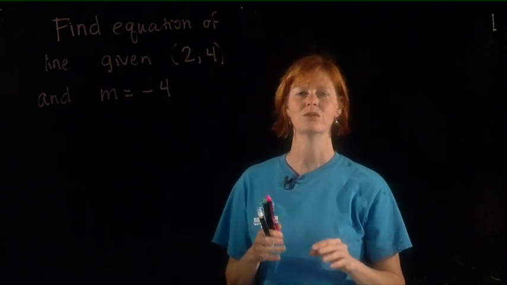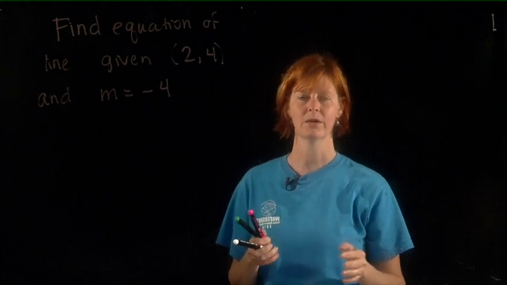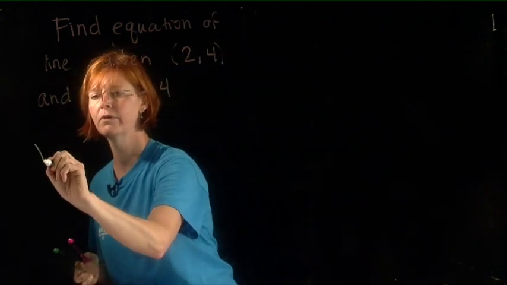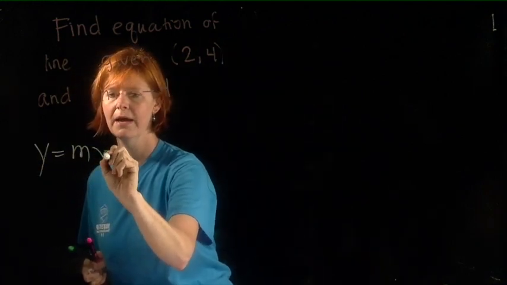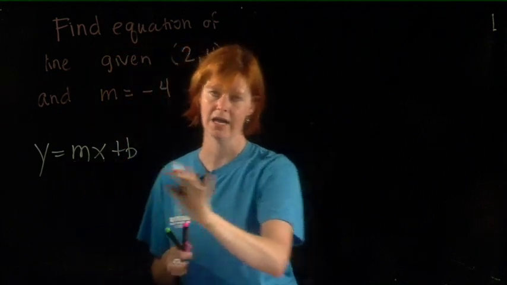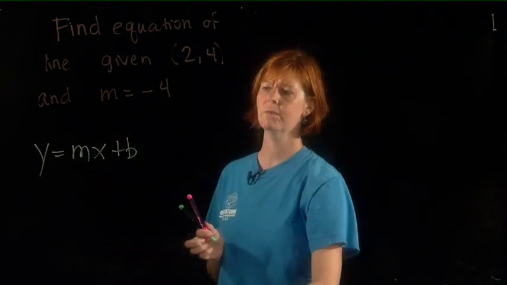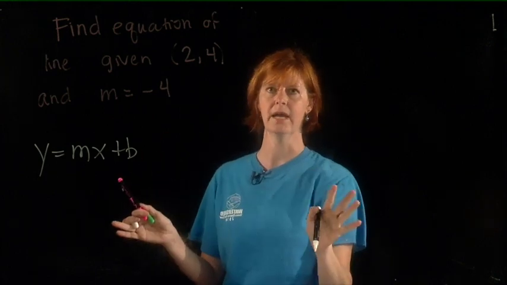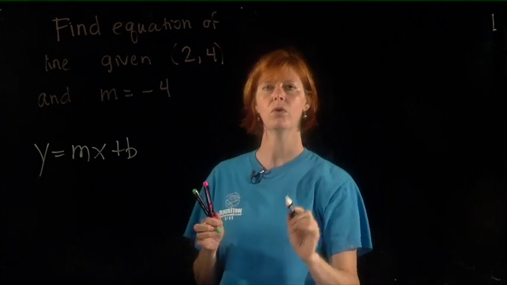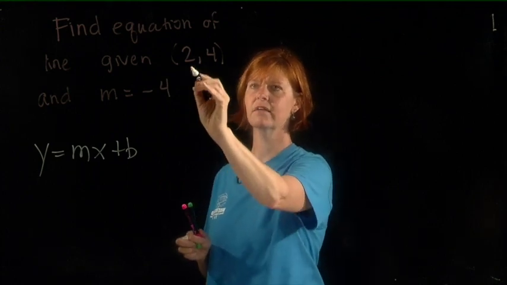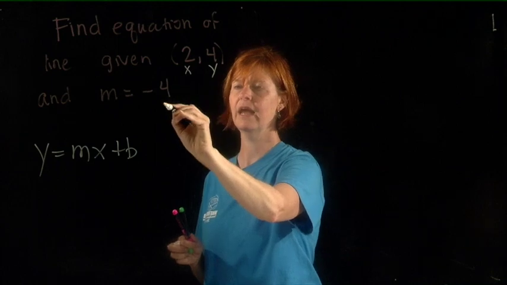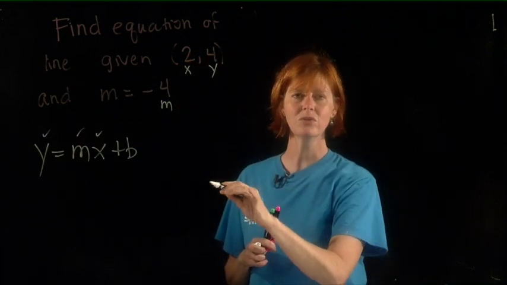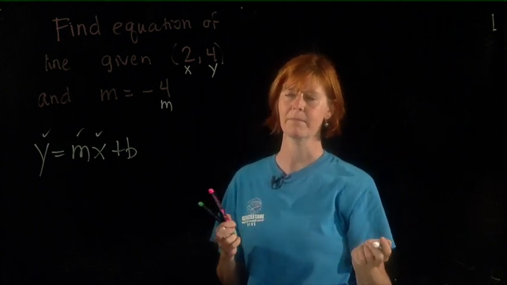We're going to just go back to the slope-intercept form of the line, so I don't have to know something new. I know that when a line is written in this form, y equals mx plus b, I could graph it, I could identify that slope, and I could use that y-intercept, and then I could just be done. I don't have to go through whole new stuff. I have an x, I have a y, and I have an m. And I can use that to calculate the b. And then I'll write my equation.